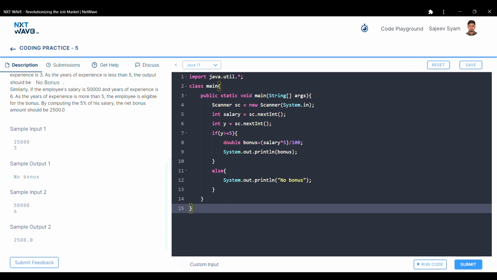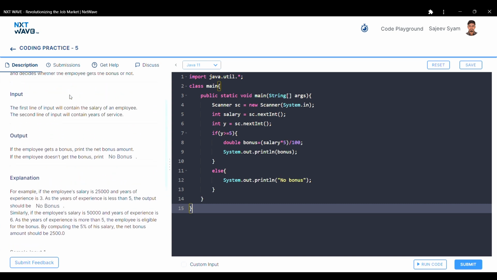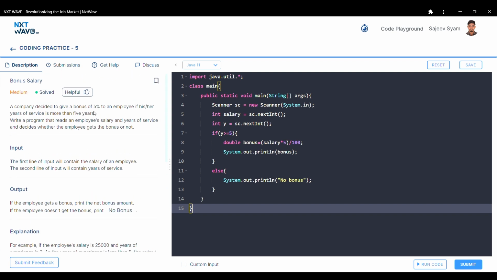We are taking double bonus equal to salary into 5 by 100, because he is getting a 5% bonus on his salary. Okay, so 5% means salary into 5 divided by 100. We can get the bonus.